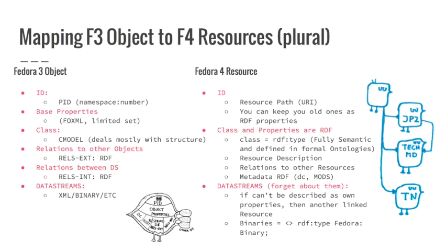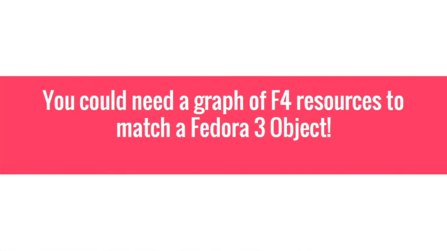In Fedora 3, we have these base properties, a limited set. In this new world, we have the base ones that Fedora 4 provides plus others we can imagine and reuse using ontologies. We had C-models that deal mostly with structure, and now we have RDF typing — so we are fully semantic — and we can use multiple types to denote things for different needs. Everything else is RDF. So if we want, we can get rid of XML entirely. If we want to keep XML, we can make it a datastream. But a datastream really doesn't exist anymore — it's just another resource that is linked to a base resource.